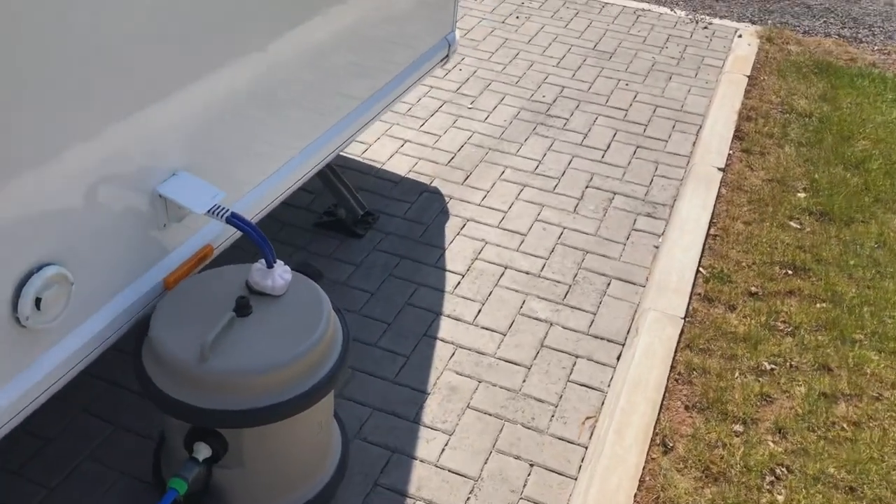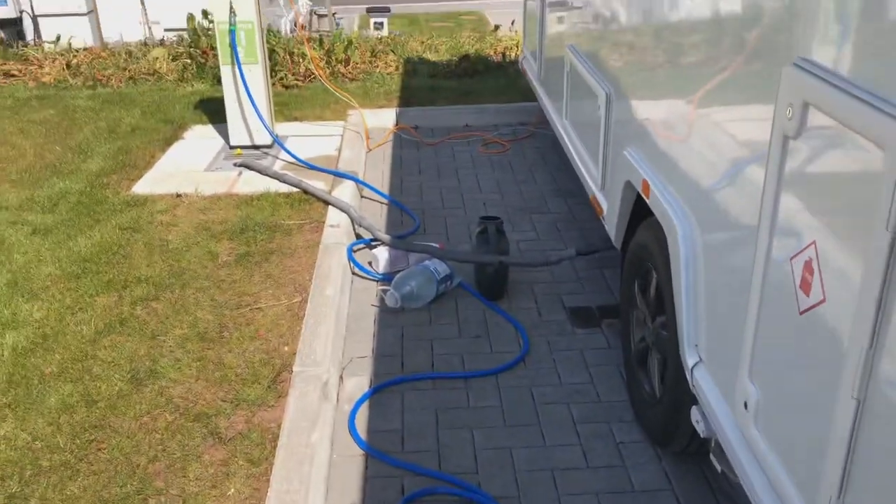I just thought I'd give a little insight into fully serviced pitches and this one in particular — are they worth it? Obviously the thing with fully serviced pitches is they do cost more. This pitch cost us an additional roughly £40 for eight nights over the top of a normal hard standing pitch. I suppose when I first thought about it I thought that's quite a big difference, but because there's no toilet block open we're always going to be showering in the van anyway. Just for the ease of not having to fill up every time, and avoiding that late-night panic of the aqua roll being empty, I think it's worth it for a trip like this.